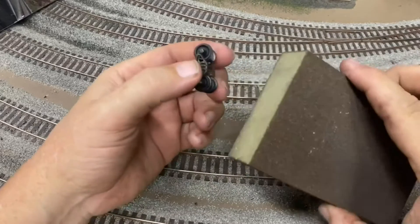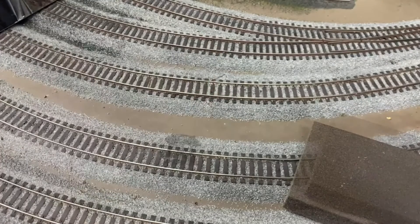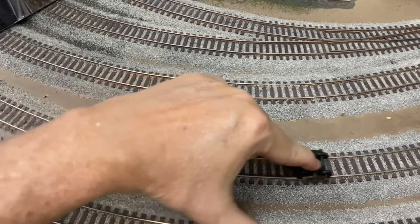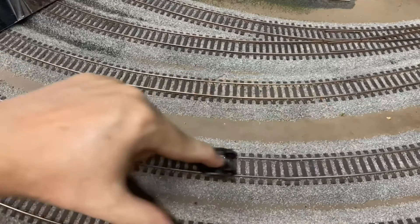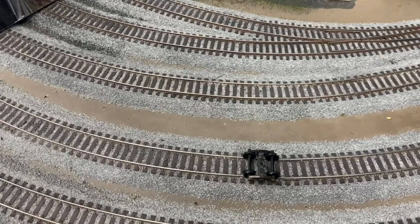What I want to do is sand off a little bit of this wheel and see if we can create a flat spot on this car. We've sanded off a little bit of that wheel and it has created a flat spot. You can hear that — that is the flat spot hitting the rail. You can hear that come by on a car, and if you're standing next to the track filming, you can hear and feel that vibration through the ground.